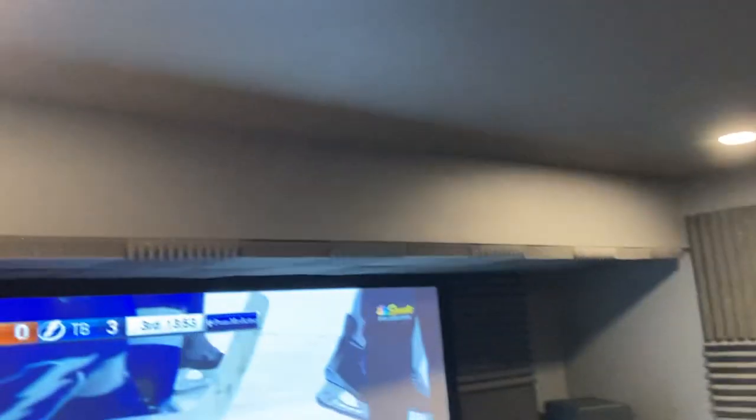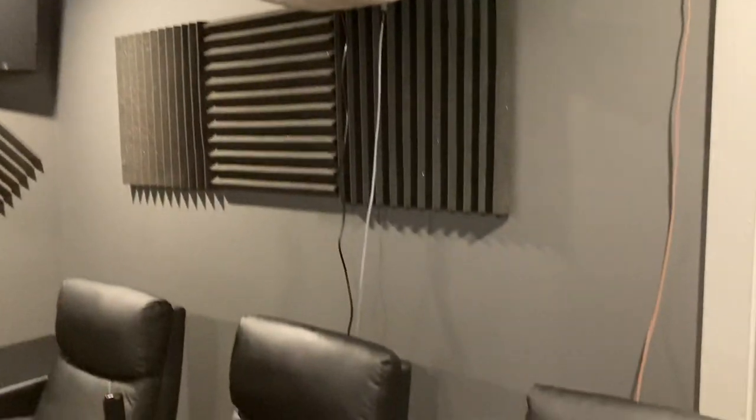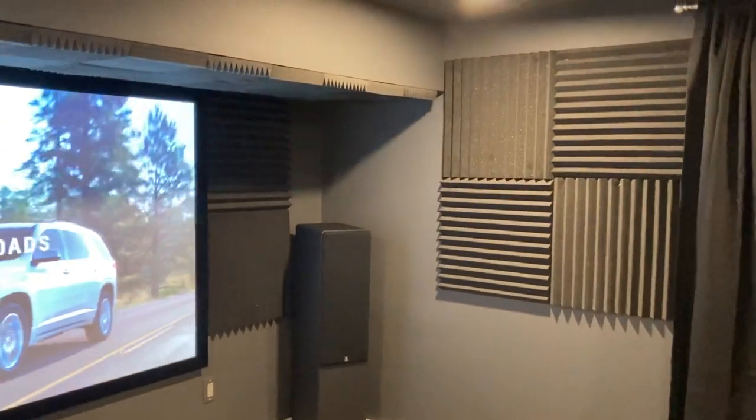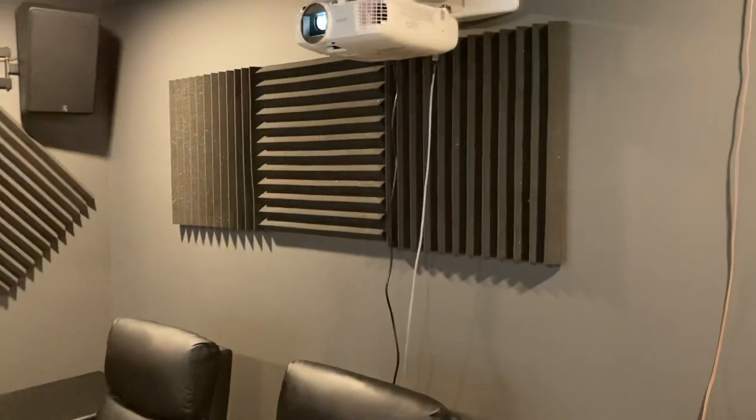Now, I'll start with the paint color. The room was painted white, but the landlord said they don't care. I can paint it whatever I want, as long as I paint it back to what it was if I move out. So I went with the same paint color I had in my last theater. This is the Home Depot Behr paint. The paint color is called Asphalt Gray, and this is the matte sheen. Go with the least reflective sheen that you can and the darkest paint that you're comfortable with. Black isn't really my color. I do like a really dark gray because I think even right now with the lights on, it looks really, really good. So that's the color that I went with.